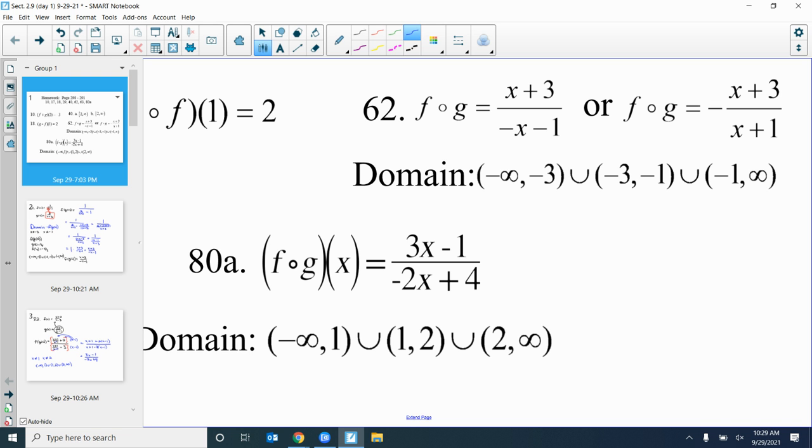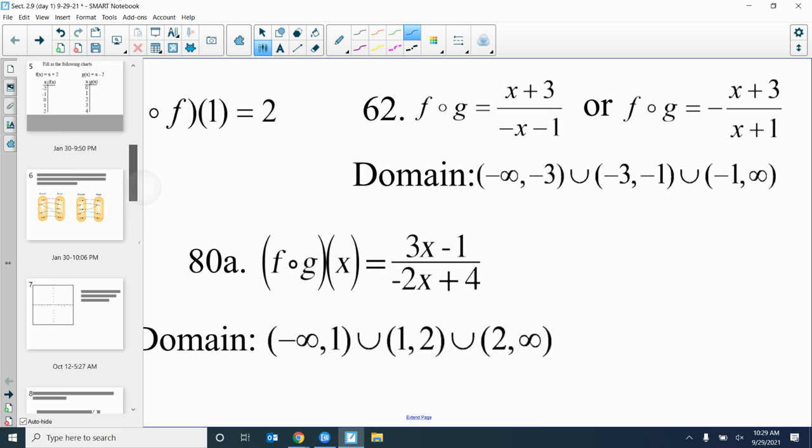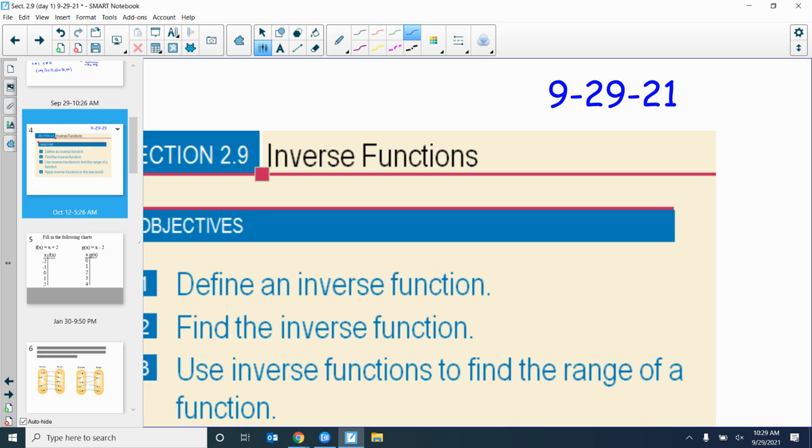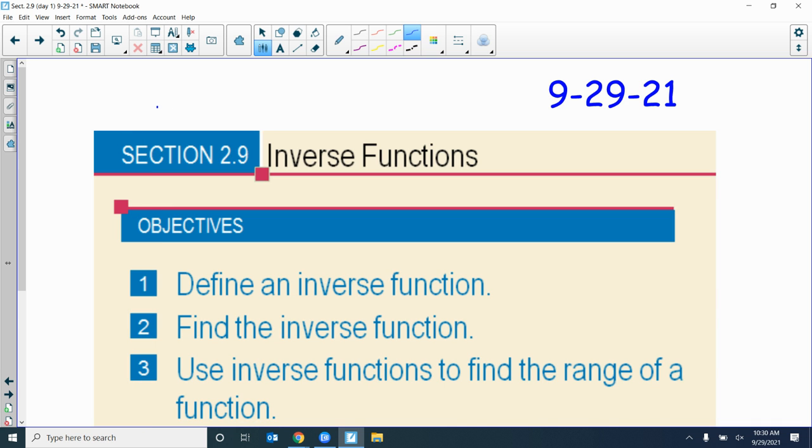All right, we are going to section 2.9 on those guided notes. This is the last section of the chapter. We're still good. Test Monday. It'll be the multiple choice part, and it'll probably be a little more than half the period. Give you time. And then the second part is Tuesday, so we can fit it all in.